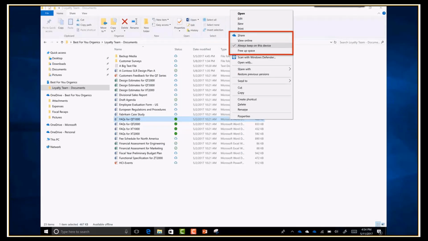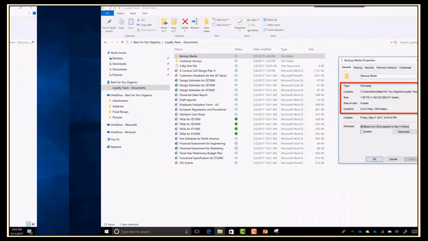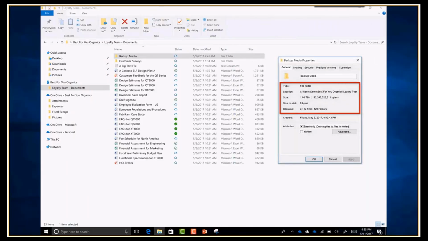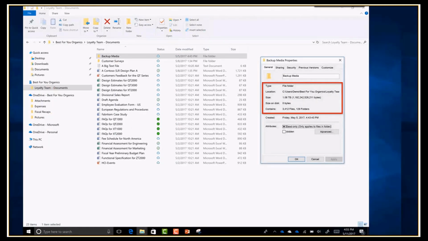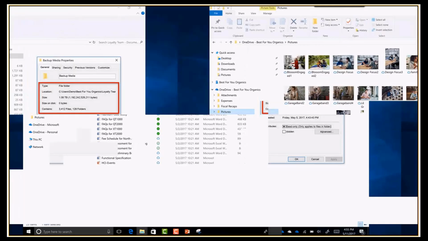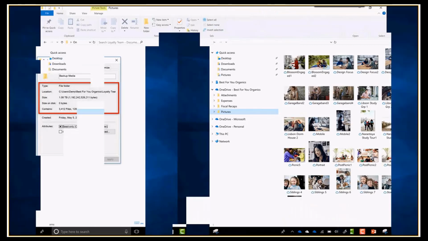The backup media, for example, takes 1 terabyte of data in the cloud, but no byte on your machine. You see all these files? They are only in the cloud, but you can access them all if you want. So that's different, you see it also on a different machine. How does it look if you have pictures in there? They are only in the cloud. I see the information. Remember, no space consumption on your device. That's the best thing we have. Here again, 121 megabytes in the file folder, size on disk 0 byte.